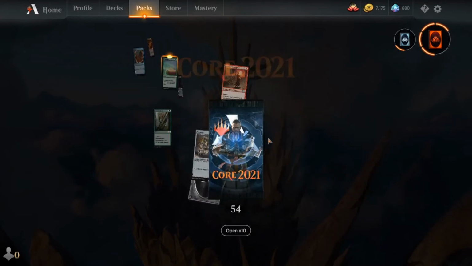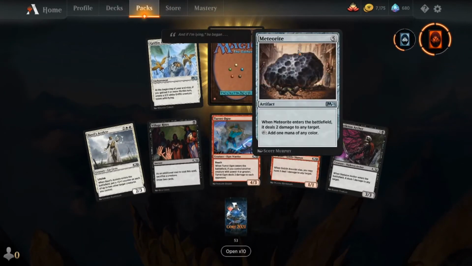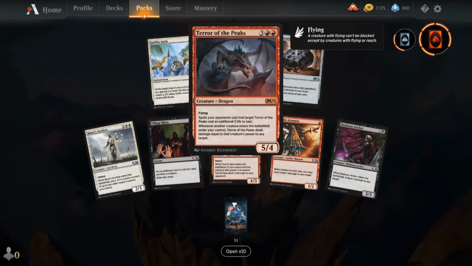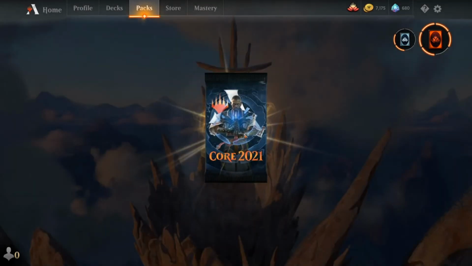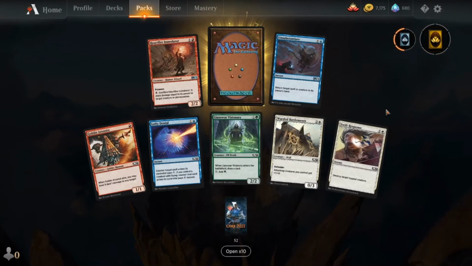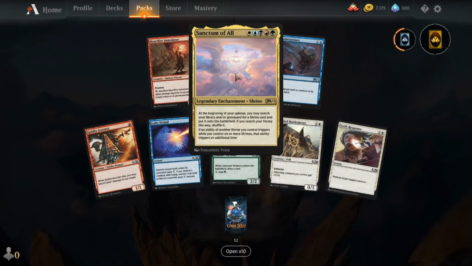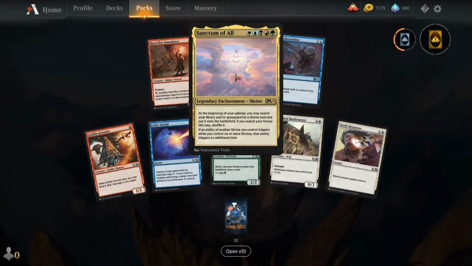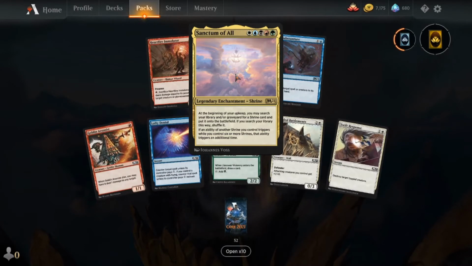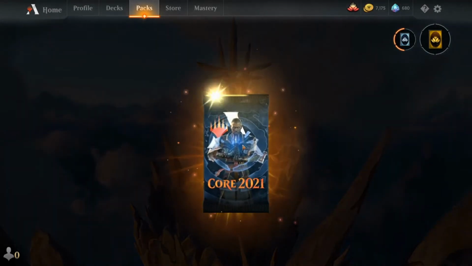Domri's Ambush. Meteorite, Griffin Aerie, another Terror of the Peaks. Yes, indeed. Unsubstantiate, Mythic Wildcard, Heartfire Immolator, Sanctum of All. The Historic Shrines deck might be something, but I don't know. I don't know if I want to spend the wild cards to get all those other shrines. I don't know.